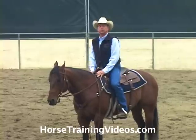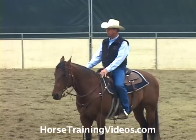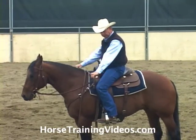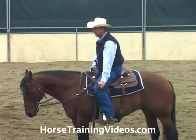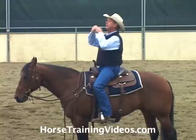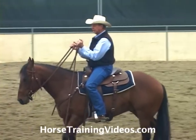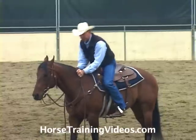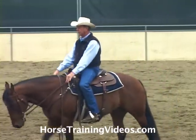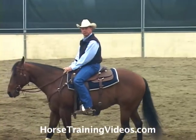If your back is arched and your butt out behind you, if he pulls on you, he's just going to pull you forward out of the saddle. By the same token, if you're trying to set the brick wall with your hands down here with a straight arm, it's very easy for him to just pull your hands forward — you've got no leverage. Same thing if you're holding the reins up by your throat or using your forearms to stop your horse — it's easy for the horse to pull you off balance, and he's not going to learn how to stop. This body position of sitting down and setting the brick wall is critical.